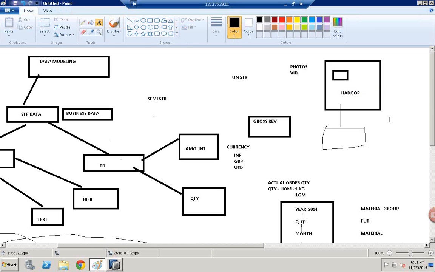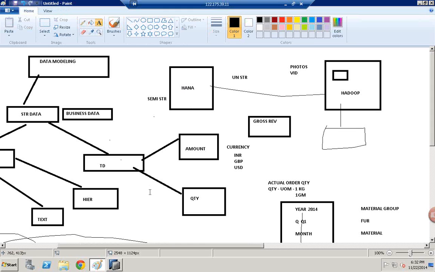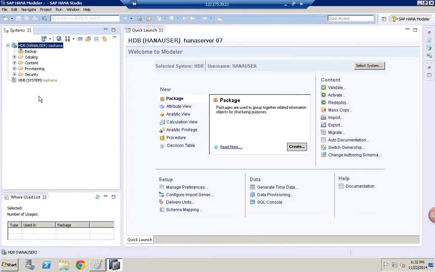Hadoop has the capability of processing unstructured data, and this data is accessed by HANA using something called Smart Data Access. In HANA Studio, you have data provisioning, which is Smart Data Access. You can access Hadoop sources, so using Smart Data Access you can access the data from Hadoop.